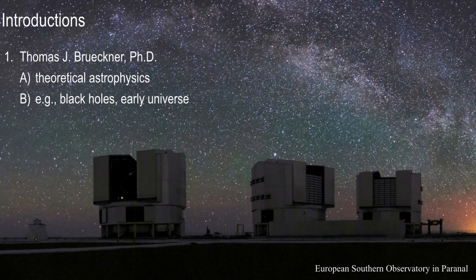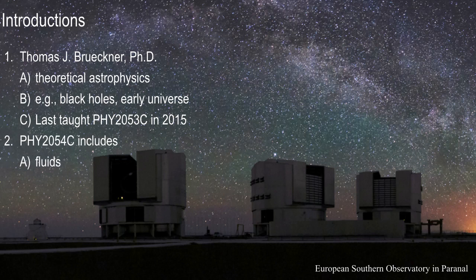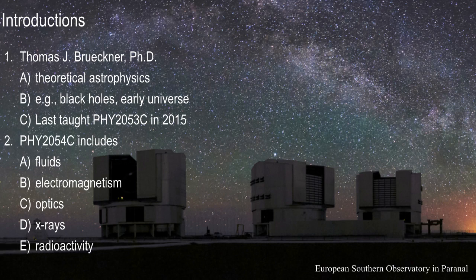We won't be studying the theory of relativity or anything this semester. There are a few other courses for that. I last taught this sequence back in Summer A of 2015, but it was a much smaller class, so we're going to do things a little bit differently. Here are the basic topics: fluids, electromagnetism, optics, and a little bit of X-rays and radioactivity in the last week of Summer B.